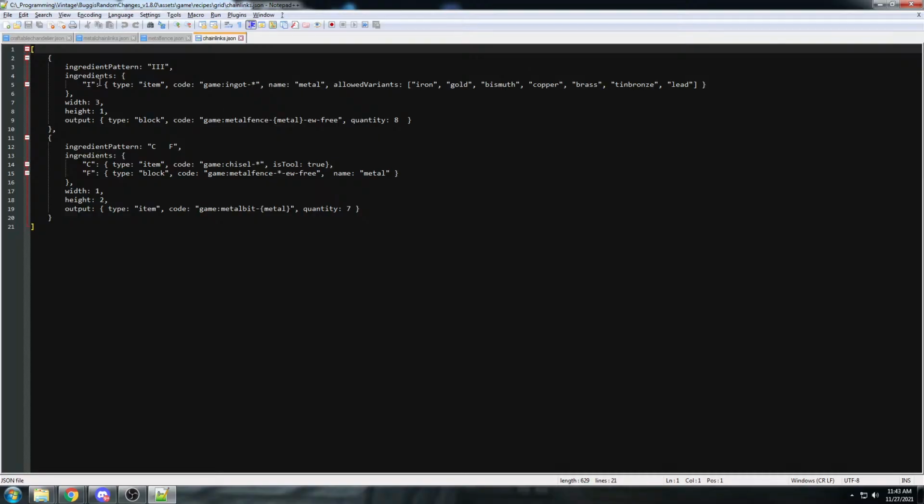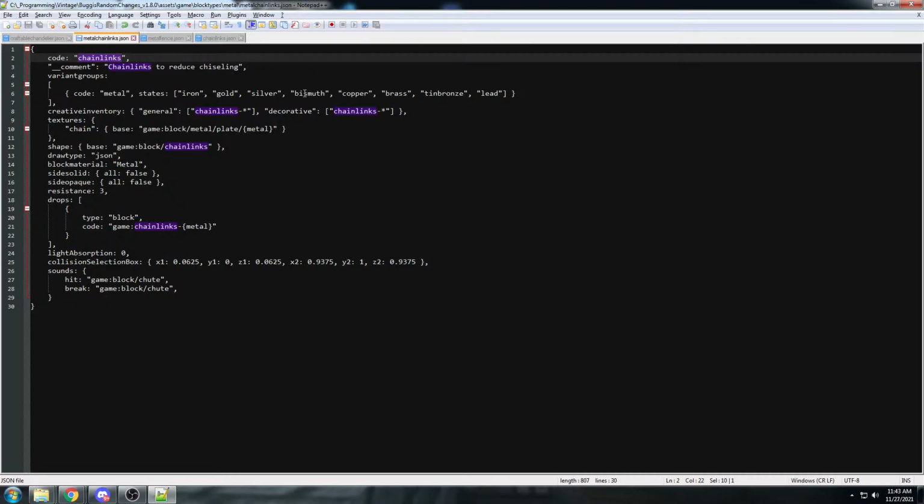So in here, we're just going to have a temporary thing. As you can see, we need to add silver into here because we added it to here.